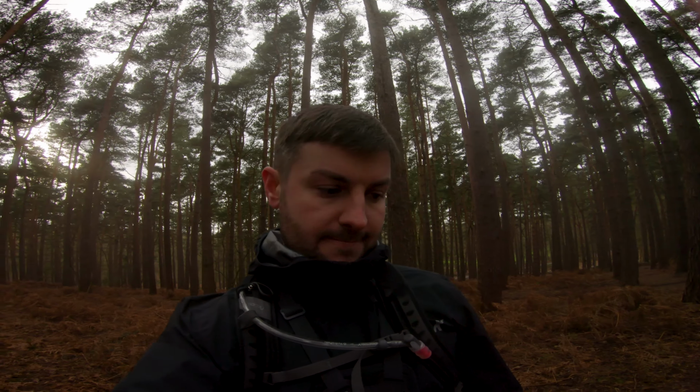This is the first ride of 2020 on my 2020 bike. Just some mellow trails at Woburn, the Lonslade Trail. I thought I'd start with trails that I'm familiar with, that I know, and that way I can get a bit of a feel for the bike. I've not got long, I've got about an hour, probably slightly less now because I've been taking photos for Instagram and the usual stuff. So yeah, I'm going to get on with this and we'll see how the bike rides.